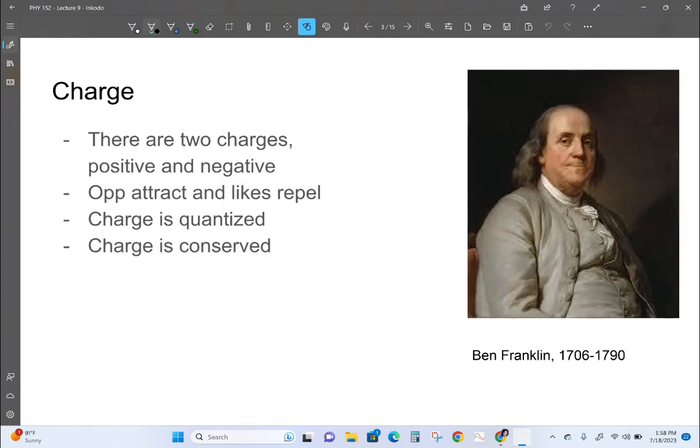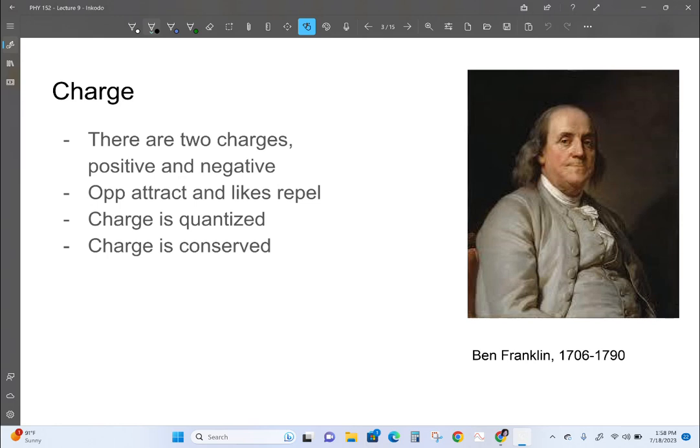So in this module, you're going to be learning about electric charge and how charges relate to each other. And the father of our discussion was Ben Franklin, who lived from 1706 to 1790. You guys probably are familiar with Ben Franklin from history class. There's all sorts of stories about him, including the famous one about him flying a kite to examine lightning strikes. So what did he find out?